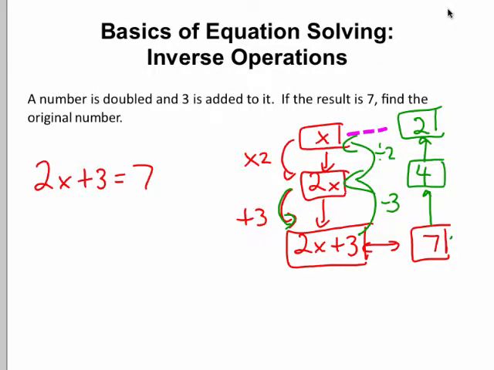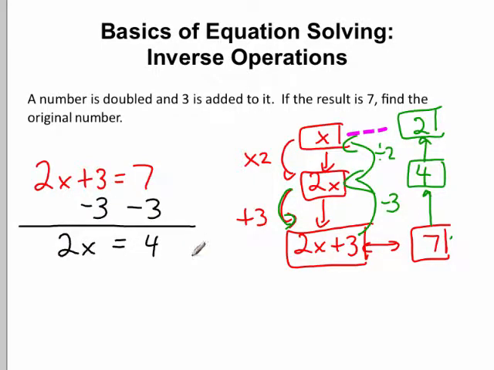Okay? Let's just go through this process again, but let me do it directly on the equation. So I have x multiplied by 2, then 3 is added to it, and I'm getting 7. So to reverse this process, I have to reverse my order of operations. The last thing I did was add 3, so to reverse that, I'm going to have to subtract 3. And remember, whatever I do to one side of an equation, I must do to the other, because an equation is a balance. We need to keep it in balance. So we have 7 minus 3 on the right is 4. 3 minus 3 on the left is 0, and so I have 2 times x is equal to 4.